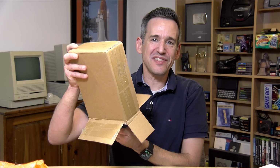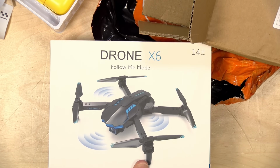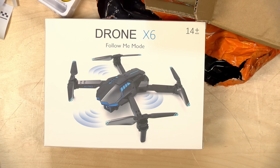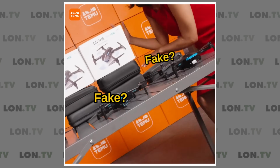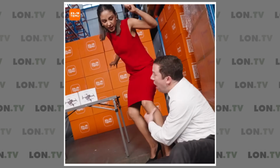All right, this next item consumed most of my budget here. This is a drone, the X6 drone here, and this costs $37.39, but it does have a built-in camera on it, and you've got to be 14 to use it, it looks like. And what prompted me to get this is that they're running these ads on Facebook right now for, I think, this drone, where they're saying you can get this for free.